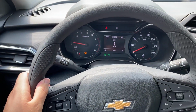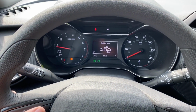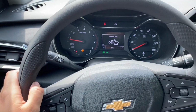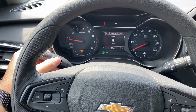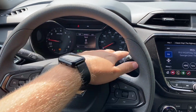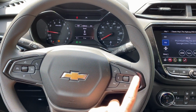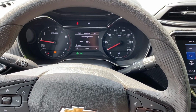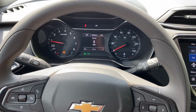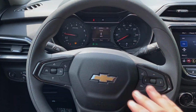But some nice options that you're going to get standard is it does have the front collision alert. So you have that there that you can control. And then you also have the automatic high beams located there. So you would just push this and that would activate them. So you have that, blinkers, and then your windshield wipers on this side here. You have your cruise control on this side, and then you can actually control the middle dash, which is just like the Trax actually. So comparable there with the Trax, but this overall is a little different.